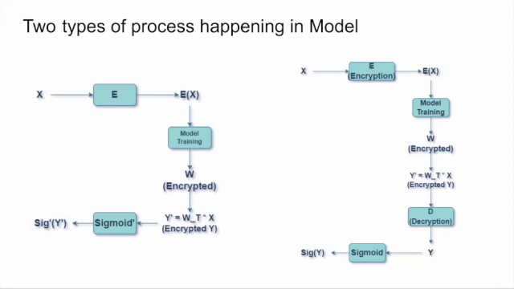In this model there are two types of processing happening. First, we take train X and encrypt it, so it becomes U of X, and then we train the model on the encrypted text. After that we get W, which are the features, and using the features we calculate Y dash, which is also encrypted. So now we use the encrypted Y in the sigmoid function, which is the sigmoid dash function, and we get the predicted value. On the other hand, in the second process, when we get Y dash, we decrypt it and then use it in the simple sigmoid function, and then we get the predicted value.